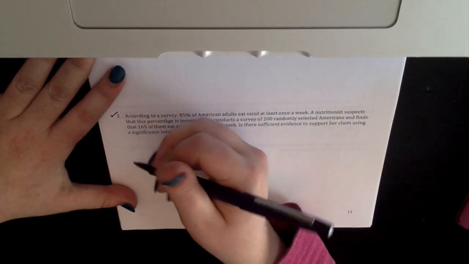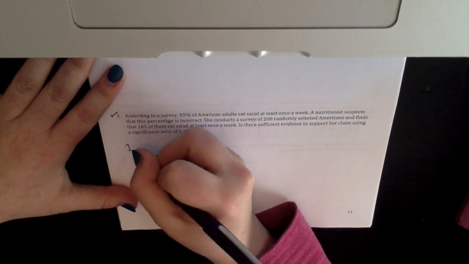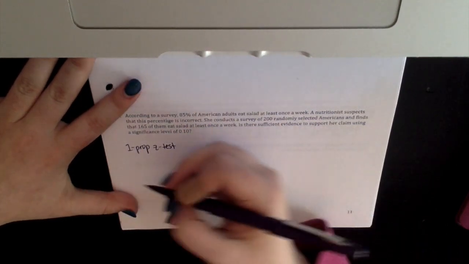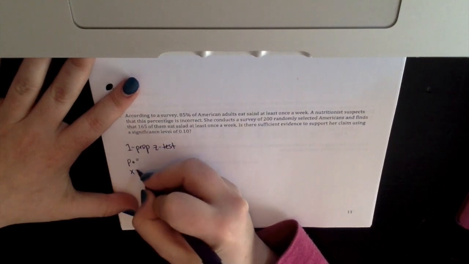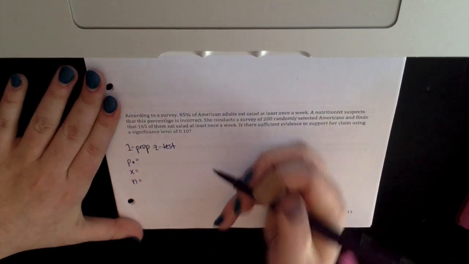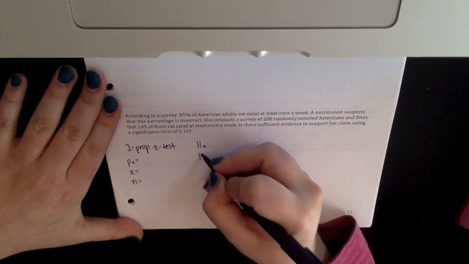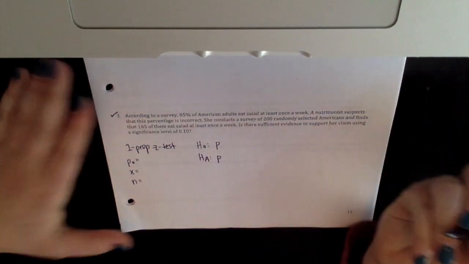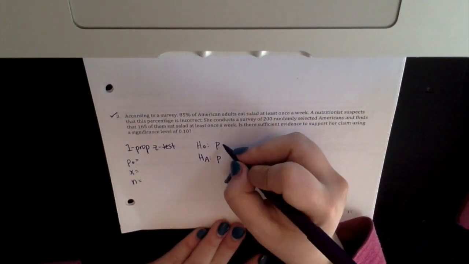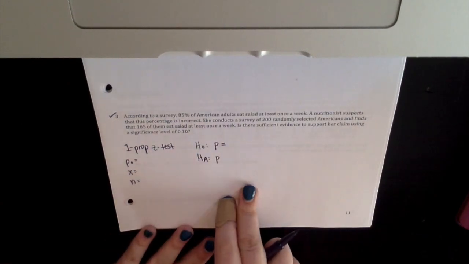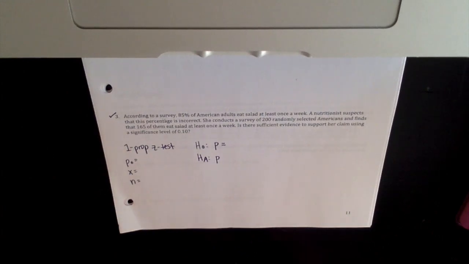I'm going to fill in what I already know I need, okay? This is still chapter 17. Okay, so it's still going to be a one prop z-test. I need p naught, I need x, I need n, and underneath I'll write the direction of the alternative. And then I know that I will also have a null and alternative hypothesis. And honestly, I know they both start with p. So, and this one has to say equals. So far, this has all been true. Okay, so let's go ahead and read and we can fill these all in. First percentage given is typically p naught.